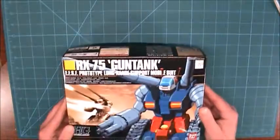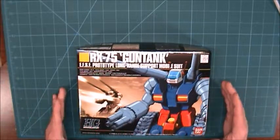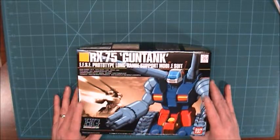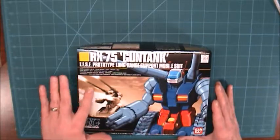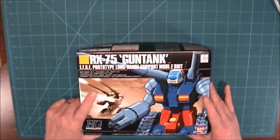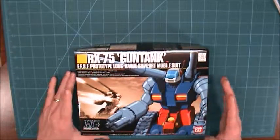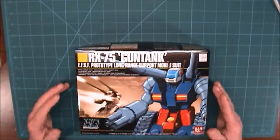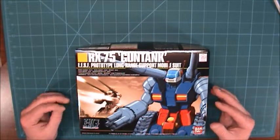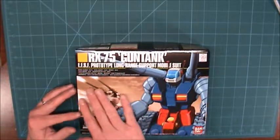Next, we have the RX-75 gun tank. Now, my main point for having this one is I want to try a painting technique on the main gun barrels, which is painting it in such a way using clear red, clear blue, clear yellow to get a kind of a heat stain effect.